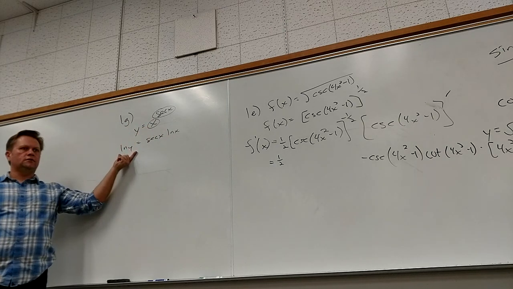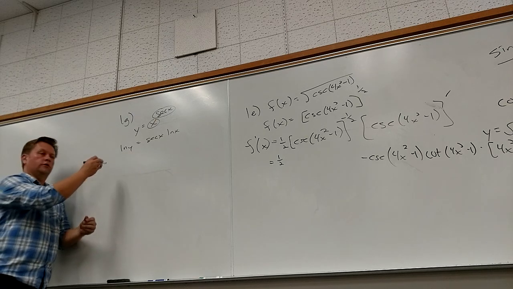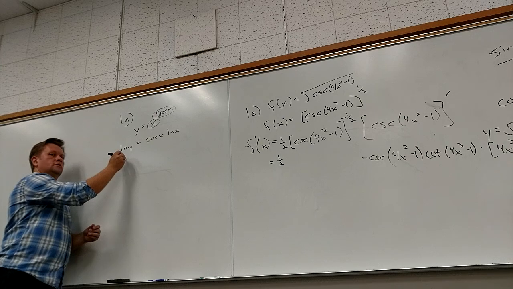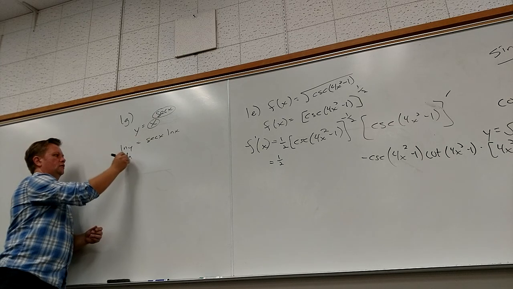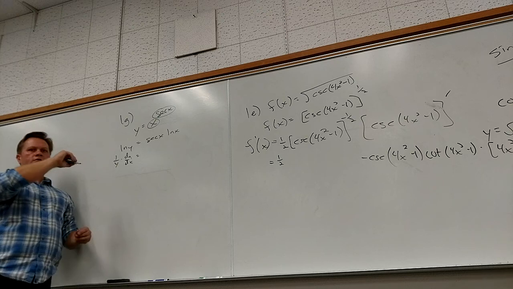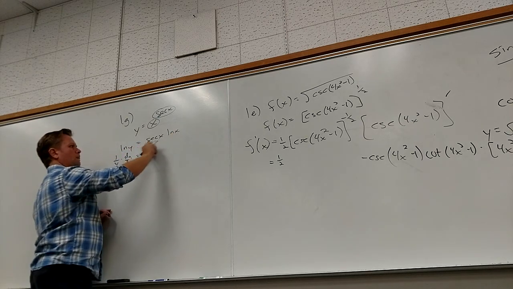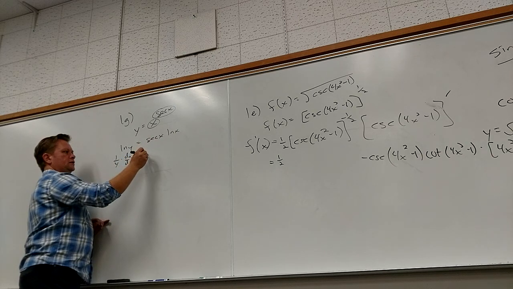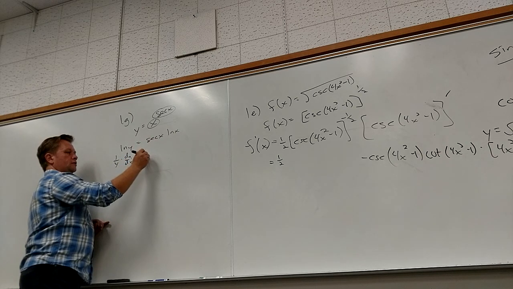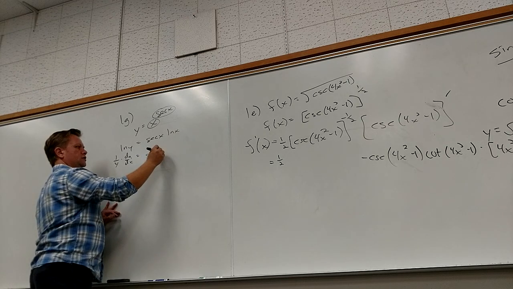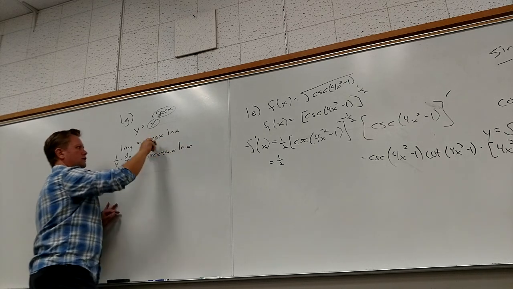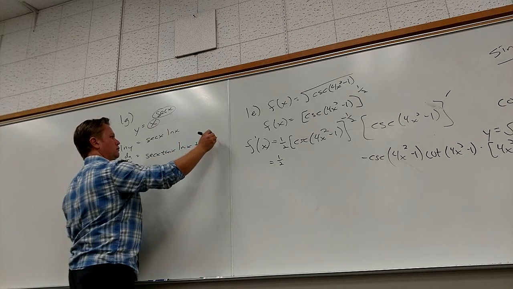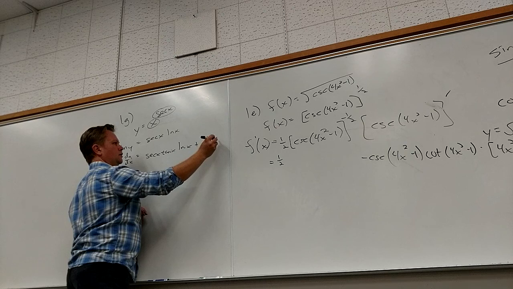What's the derivative of this side? 1 over y, dy dx equals. And now this is going to be what? What's the rule? Product rule. Derivative of secant is secant x tangent x, and of course times natural log x. That's the derivative of secant. Leave that alone. Plus secant, what's the derivative of natural log?